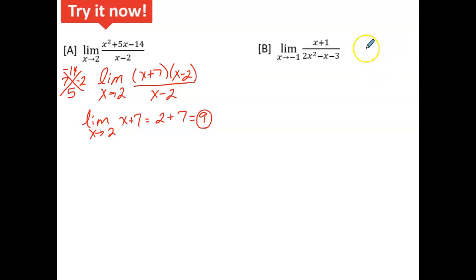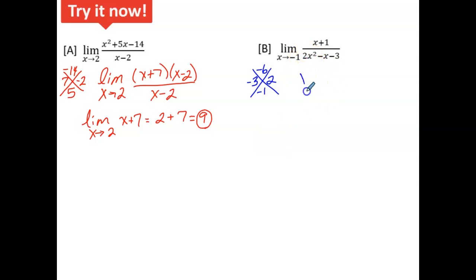Okay, then in example B, if I substitute a negative 1 in for x in the numerator, negative 1 plus 1 is 0. And the denominator will have a 2 times negative 1 minus 1, minus a negative 1, is going to be... minus 3 is 0, and 0 over 0 is that indeterminate form. So we're going to need to factor that denominator. And 2 times negative 3 is negative 6. We want factors of negative 6 that add to equal negative 1. That'd be negative 3 and positive 2.